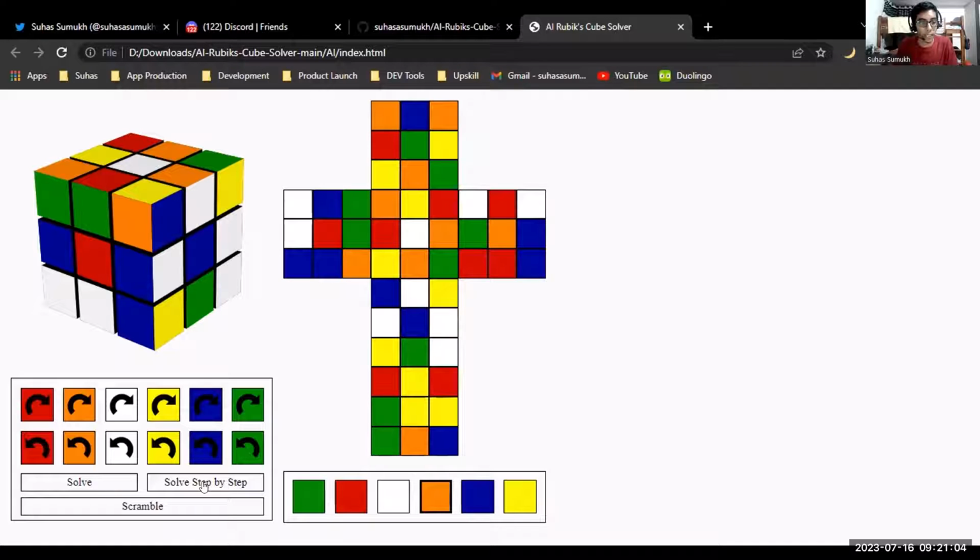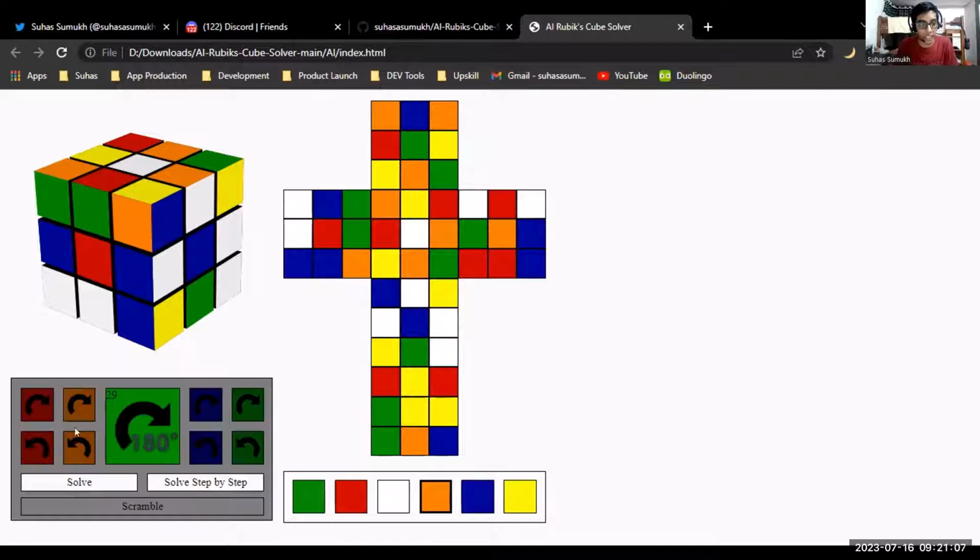And when we click on the step-by-step process, it scans the cube and generates a series of steps in 29 moves. It can solve the cube in 29 moves. Let me show you. So this is the cube, and I started with this.